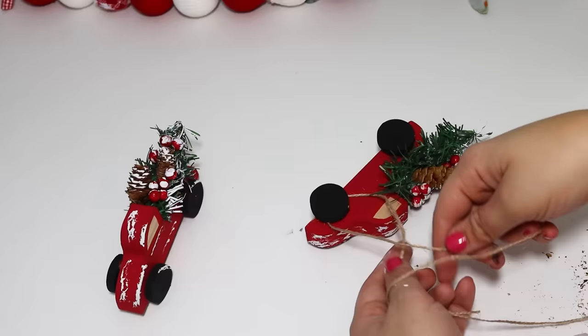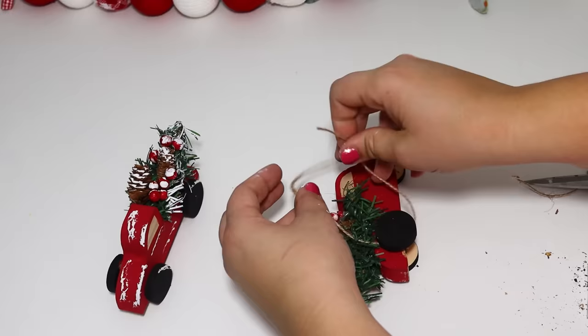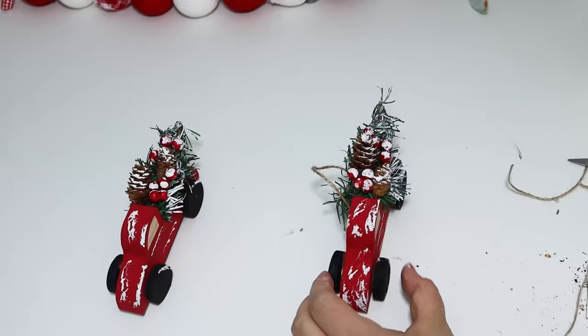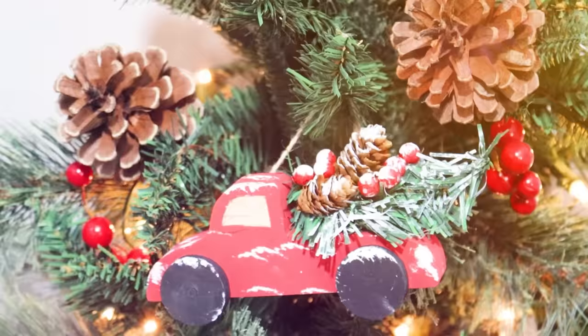I'm just tying some jute twine around each wheel, adding in a little bit of hot glue to really secure this down, and then you can also hang this as an ornament. You could fix these up, change the colors, make them different colors, but I love how this turned out, and I love how they look homemade for a fun, family, sweet Christmas.